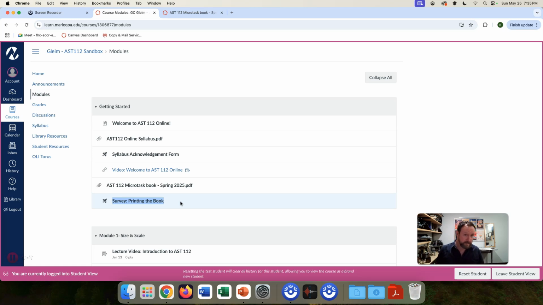I'm not going to require it. If you want to just read the PDF, that's all right if that works for you. But if you would prefer a physical copy, I will have that printed up for you, no charge, and then I will send a message to the class when the copies are ready, and you'll have to come by the department and pick it up. I should be able to get that done in a day or 2 into the semester.